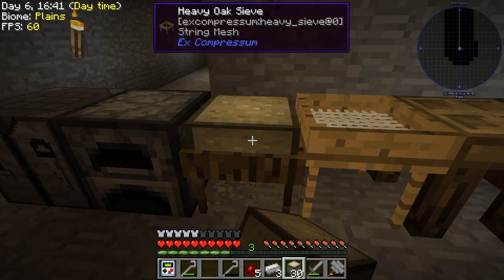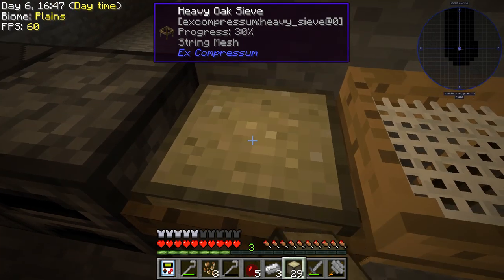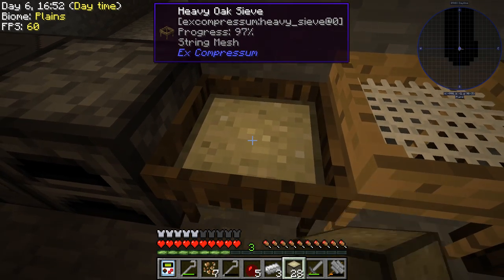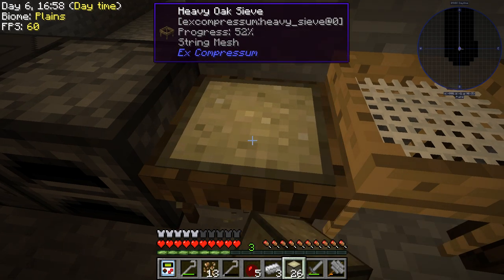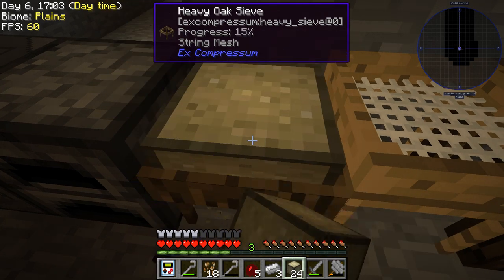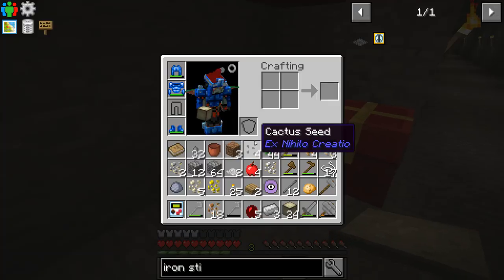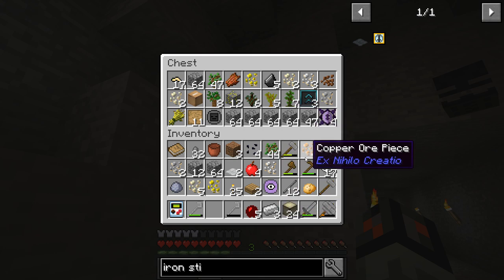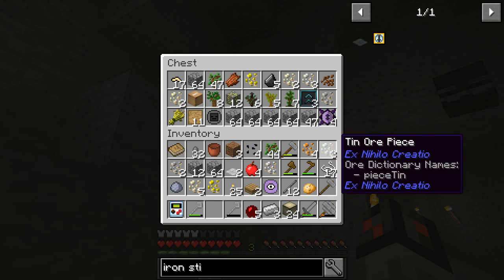Alright, be prepared to see me clicking for an hour, people. Oh, are you sieving? Yep. Your sieves, you can put them in a 9x9 square and sieve 9 blocks at once. Yeah, I'm not doing that. I'm also doing a compressed sand sieve, so... There's so much to be done.